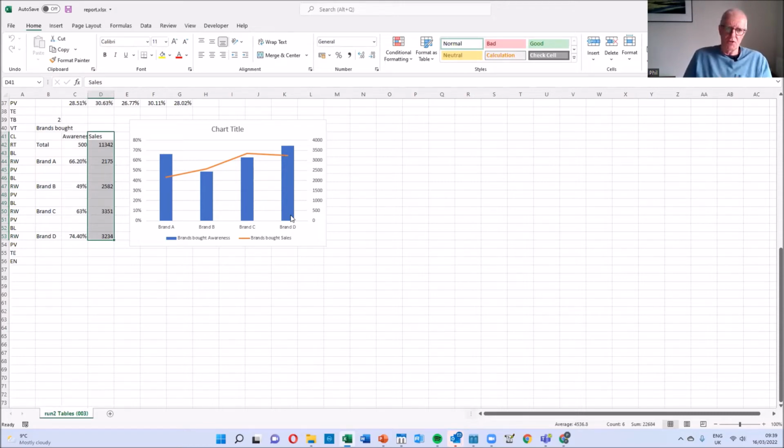SPSS is a proprietary product, but it's increasingly used as a medium, if you like, for linking data between platforms. Triple S, which started in the 1990s and has been improved in that time, has been a very good way for different market research software packages to link together. And it does have that advantage that it knows what a multi-response question is and keeps all the answers to the multi-response question tied together neatly, whereas SPSS doesn't do that so well.